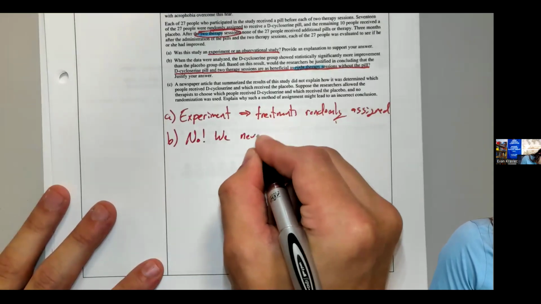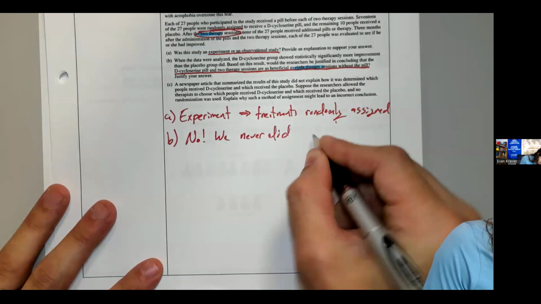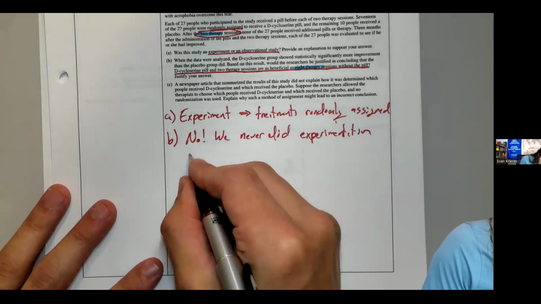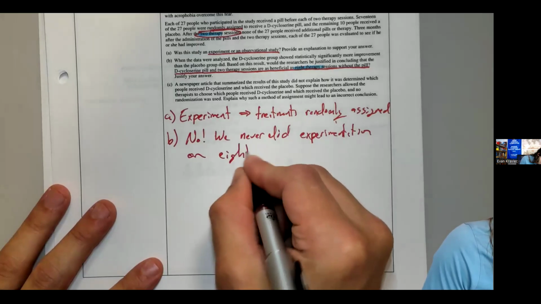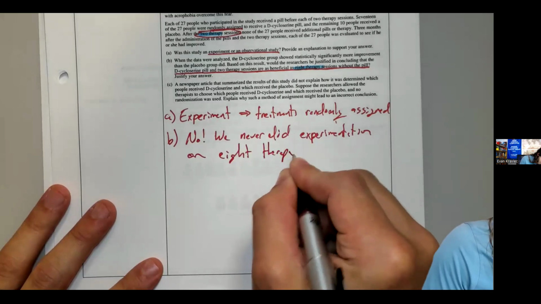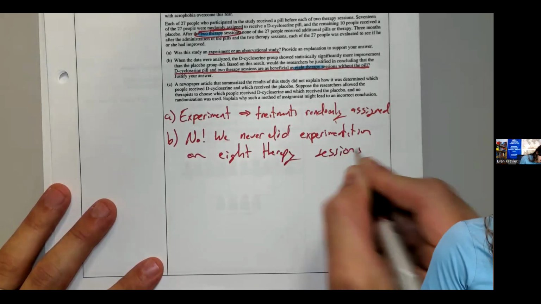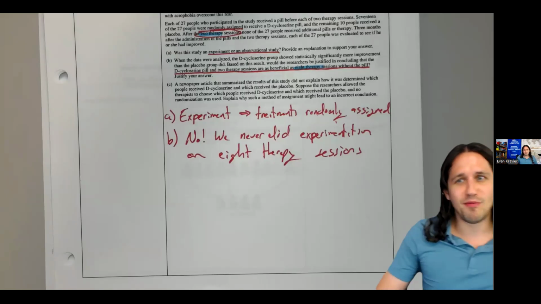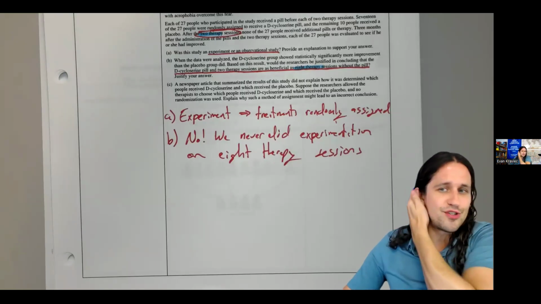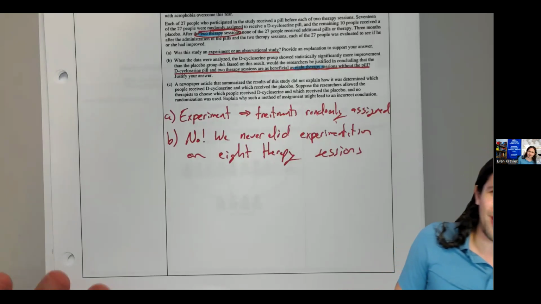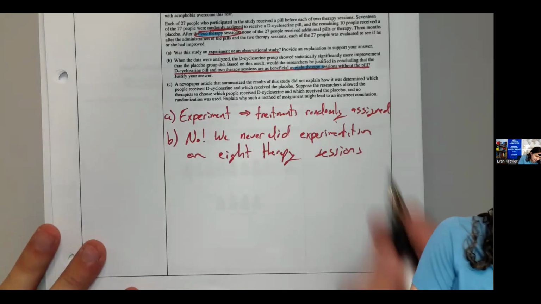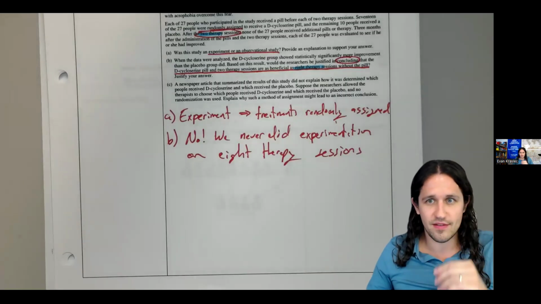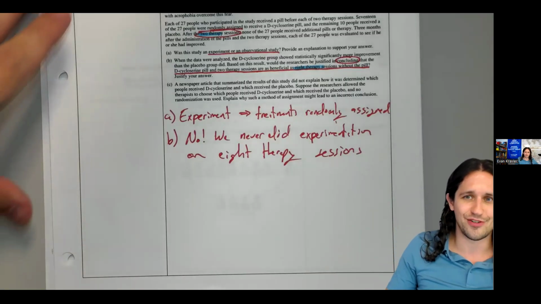We never did experimentation on 8 therapy sessions. Okay, we got to make sure we read. That one's a tricky one. A lot of people miss that one because they didn't go back and say, oh, shoot, we talked about 2 up in the prompt. We talked about 8 in the conclusion. When you see that word concluding, perk up. Say, hey, this is a strong decision we're about to make.